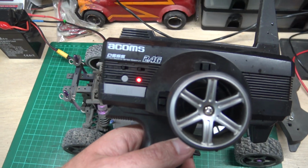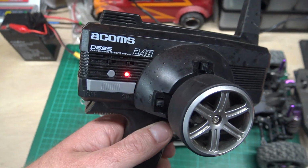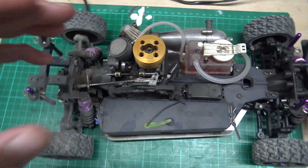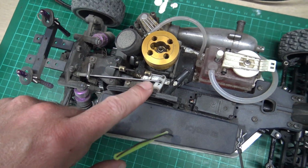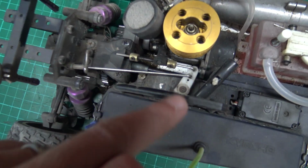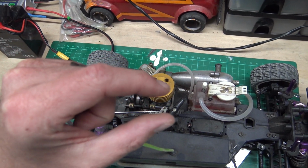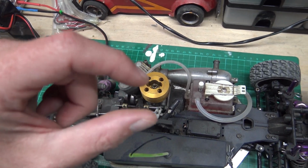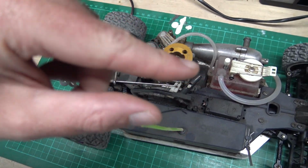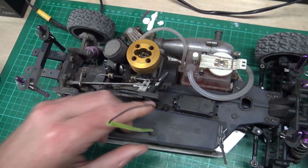Simple. So the next thing, this transmitter is actually a pretty bad example, but it's the only one I've got about at the moment in order to show this. The next thing is trim. Some of you probably will be having trouble getting the balance right between the throttle and the brakes because they're done on the same servo, and with some setups you have a double stacked setup, with one horn going to the brakes and another horn above that doing the throttle, like a Savage or a few other cars which have the same setup.